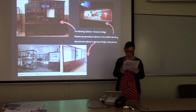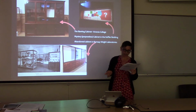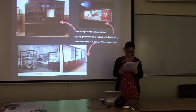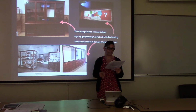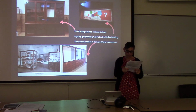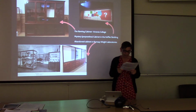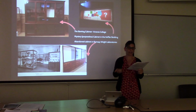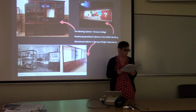The ceaseless flow of bodies walking past these spaces, some running to meetings, some checking their schedules, some immersed in their thoughts, rarely pay attention to them. The neglect of these cabinets seems to confirm well-established ideas about science institutions and their laboratories as recluse and sterile spaces where secrecy reigns, and communication with the outside world is either underrepresented, underappreciated, or even prohibited. This is maybe partially true.